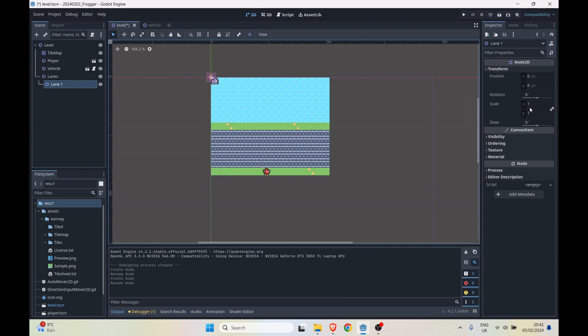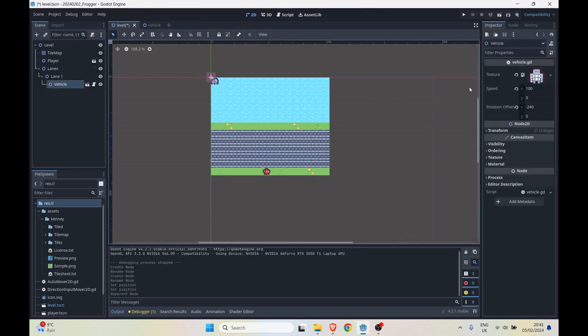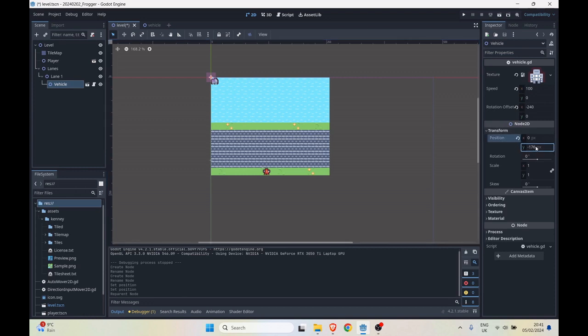So I'm just going to set my transform to 15 times 16, 13 times 16, minus 32. And then we can add the vehicle into there. And we just need to offset its position so that it's on the line. 0, 0, and it then takes its parent's transform.